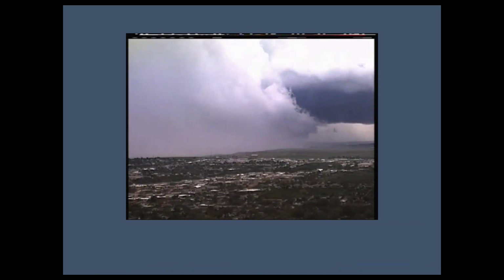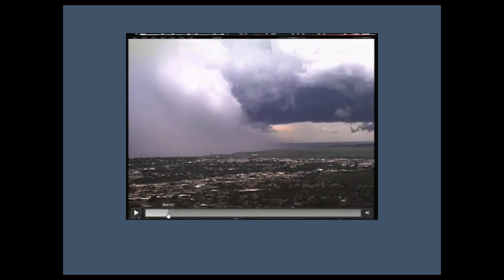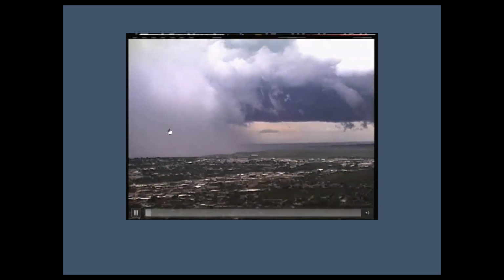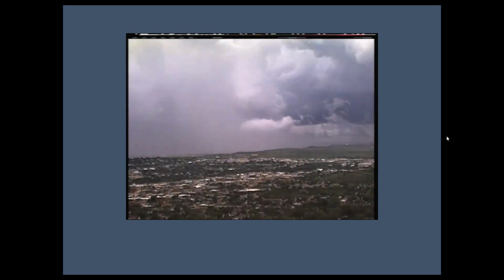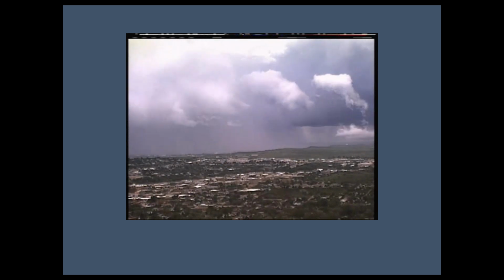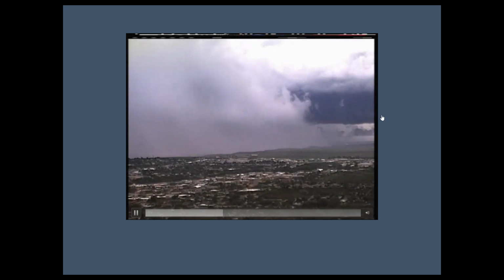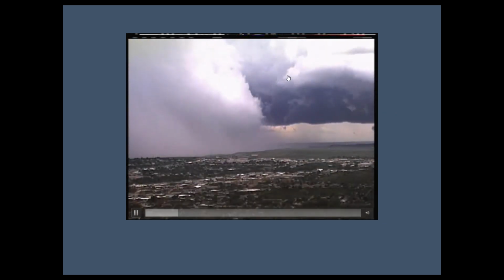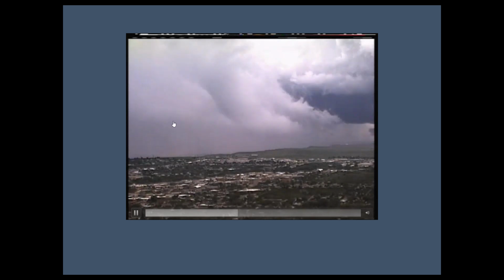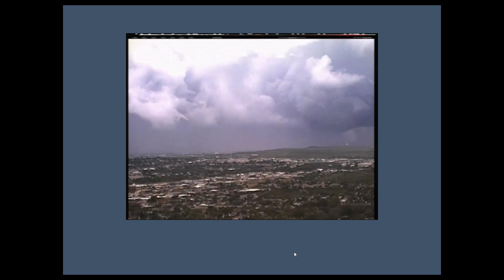Here's kind of a neat video of that. Now in this case, let me go back here. In this case, they're close together, the shelf cloud and the rain, but you can just see how this really comes in and just comes through really fast. The other thing to point out here is if you look at the top right, early on, you're seeing air that's clearly going up and over it. So this would show you that this thing is moving off to the right hand side pretty quickly.